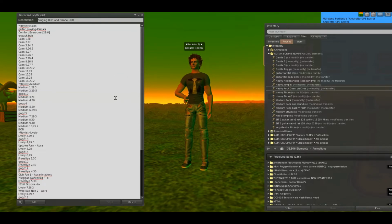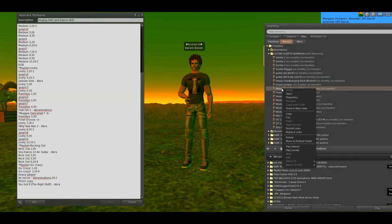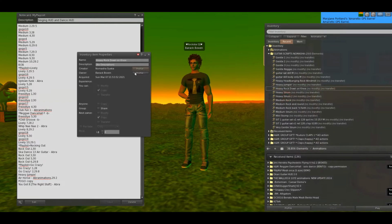And I'd say that's heavy rock. Where's that going to get out to? Down in the rocking out playlist. Okay, so we want to tell this script over here for the dance HUD to expect this thing in here. And we want to look at the name of it. And if we knew how many seconds this loops at, we could time it.